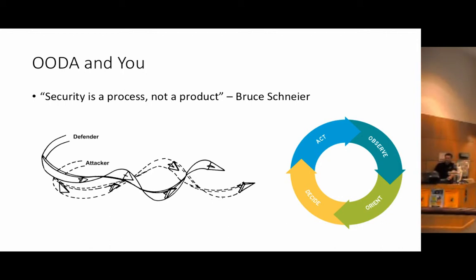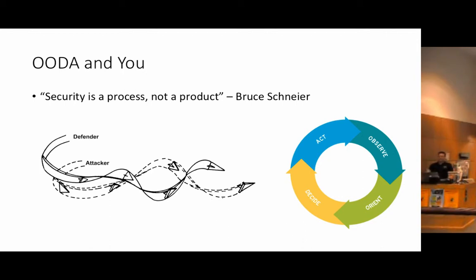OODA is something that came out of the Air Force by a guy named John Boyd. OODA stands for Observe, Orient, Decide, and Act. So you're going through this feedback loop, this process. It started with the Air Force, these fighter pilots, right? You have two fighter pilots trying to dogfight. They're trying to outmaneuver each other and shoot the other guy down, right? So you have an attacker-defender situation, and one guy is trying to observe, okay, there's a MiG here, right? He's flying at me, the Russian jet.